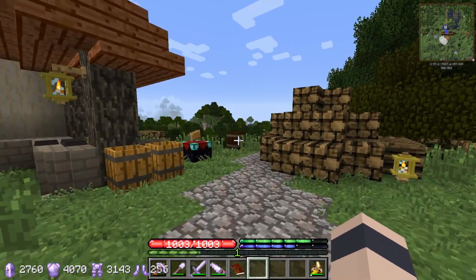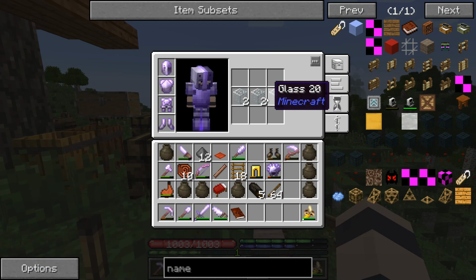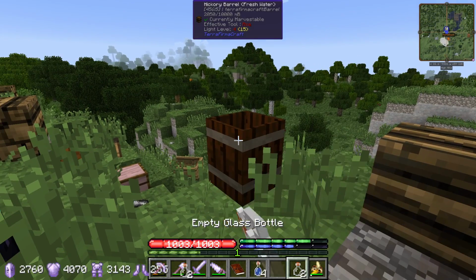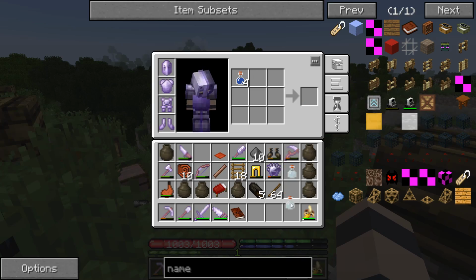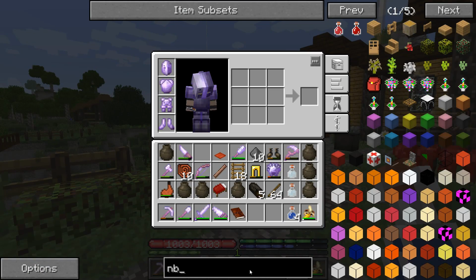Yeah, so we were doing that Udary mod, or Udary, whatever it's called. And the next step to that, we gotta make batteries now. Which we might be able to use to power some stuff, I'm not sure. So fill up the bottles here with fresh water. Now we have two options. We can either use gunpowder for this or sulfur. But we need sulfuric acid. So we can do that. And I think there's a couple other recipes for it too. But yeah, so now battery.